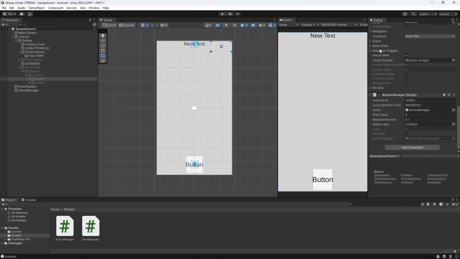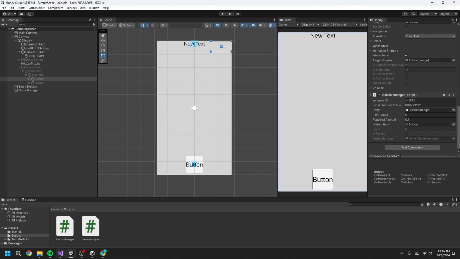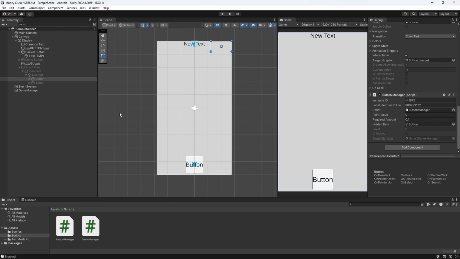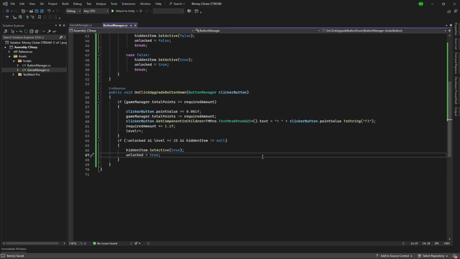So let's go ahead and make that visual real quick. So this sets the button's text itself. Let's go ahead and go back to the normal view.